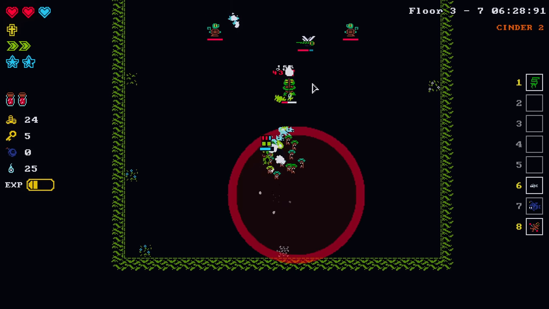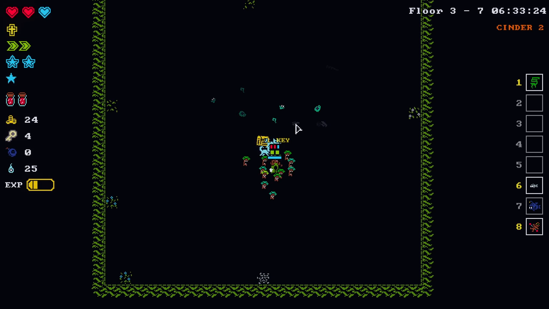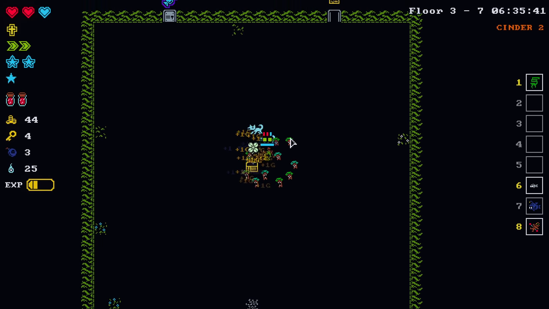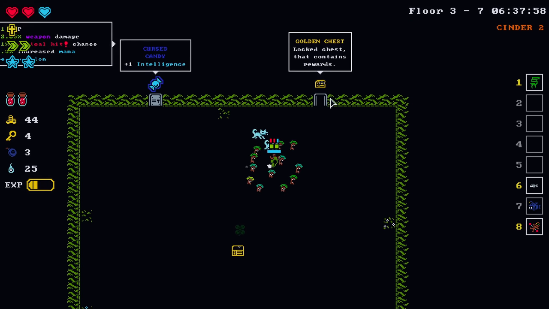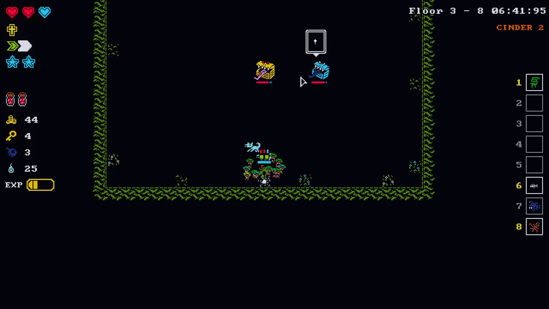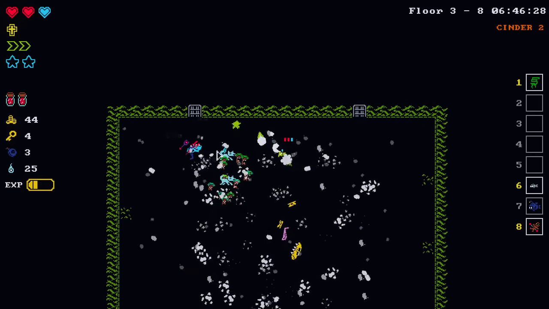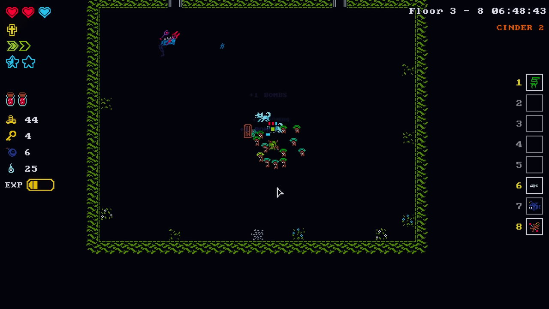I still believe golden chests are pretty worthwhile. I really enjoy them. Look at the pets eating away the opponents. And we got bombs and keys. That's why chests are worth it. And this is a mimic golden chest. That's even better because mimics give you double the rewards. And also, I have a meta progression which says two mimics. So, this is even better. Whoop. What are these laser beams? First time seeing this. So, we got three bombs out of that.